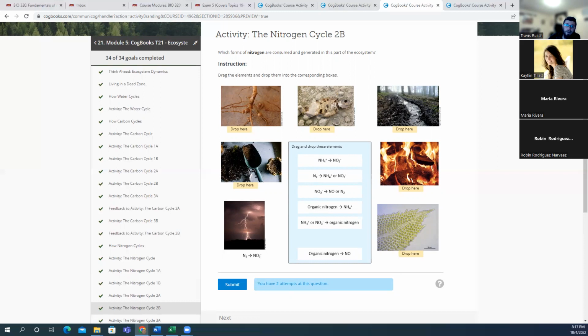Yeah, so this would be nitrification again, but it would be a little bit more specific. It would be nitrification of ammonium. So we would be converting ammonium to nitrates. So we start off up here with ammonium and end with the same product as in the previous one, right? So nitrification from lightning takes atmospheric nitrogen gas and turns it into nitrates, where the bacteria can take ammonium and turn it into nitrates and end up with the same product, just a different process. One's high energy lightning and one is through bacteria.